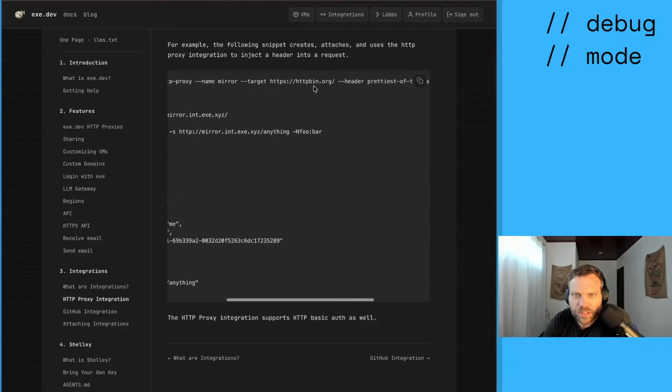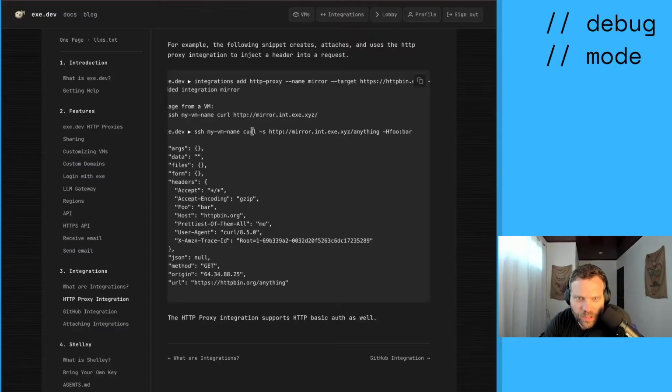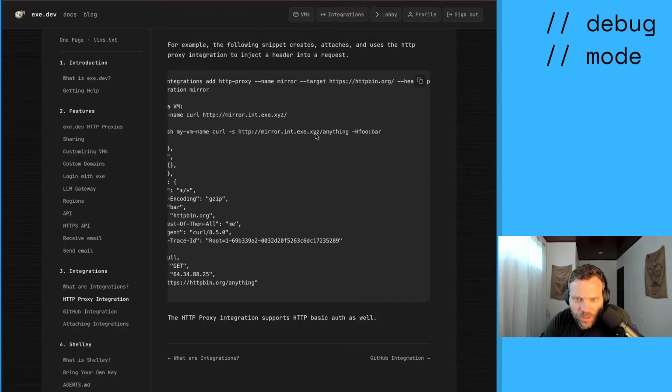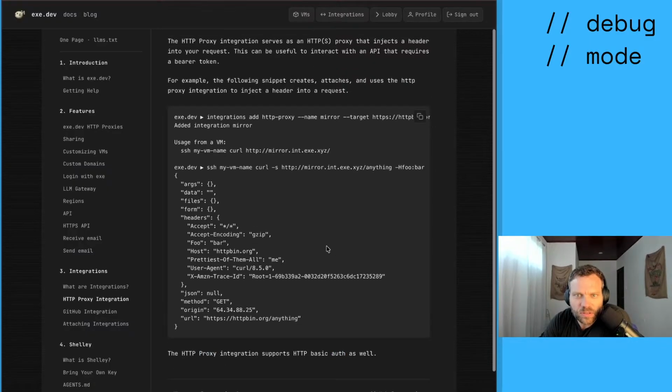Let's see, HTTP bin. Then my VM name curl. SSH. Okay, so SSH VM my name curl. I'm gonna curl this. Interesting. The HTTP proxy integration supports HTTP basic auth as well. That's super cool.